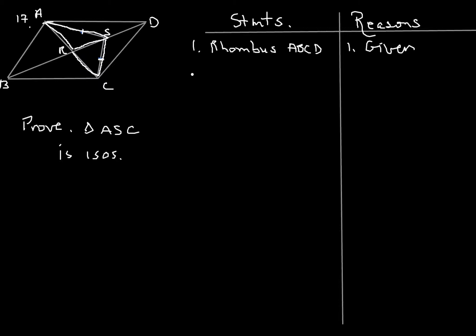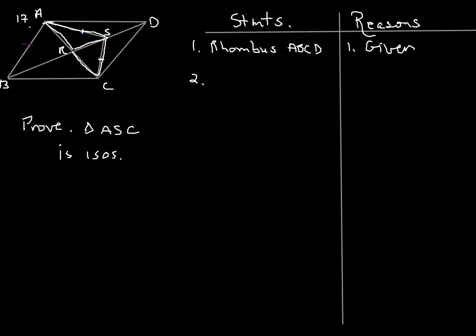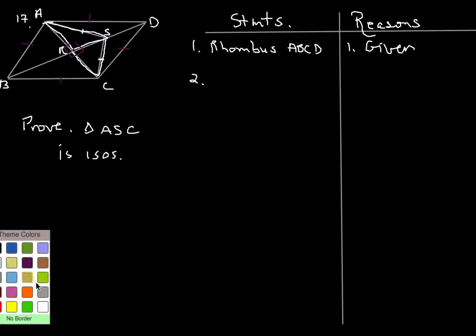So let's think about what we know about a rhombus. The things that we know, I'll just mark these in this purple. We know that all the sides are the same, right? We also know that this forms a right angle. We know that the diagonals bisect each other, but I don't think that's going to help us any. We know that the opposite angles are congruent. And I think that's about it. So let's just think this through together.